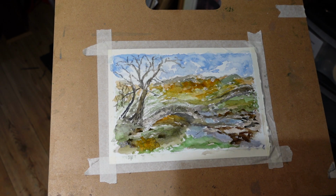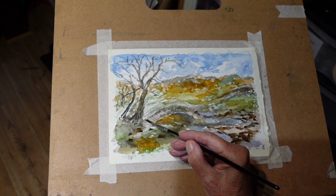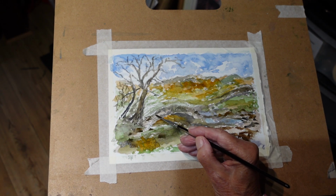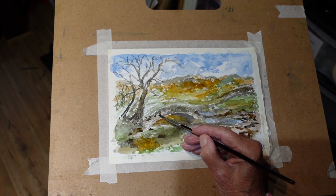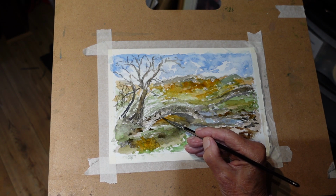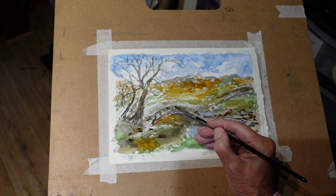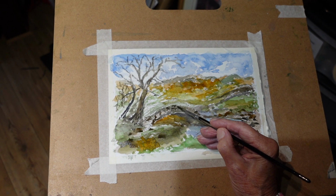I think I'll put a bit of gouache in actually. That will help pick out some of the rocks, I think. A little bit. Try and suggest the structure of this old bridge.